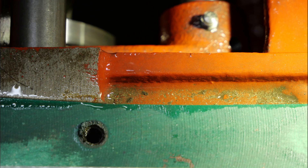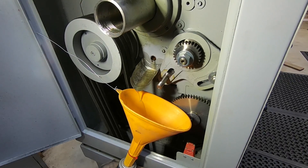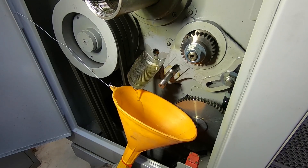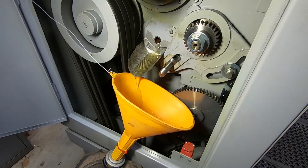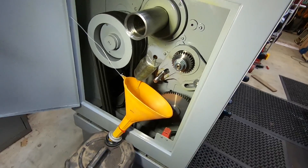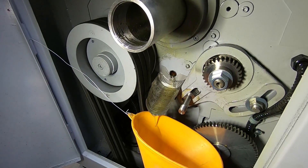I did my best to clean it all out, particularly when the oil was out — I was able to get in there with a rag. Getting the oil out was an interesting challenge. After quite a bit of messing around I found a way of getting the oil out without it going everywhere. I cut a starter funnel from a baked bean tin and cobbled up this arrangement for catching the oil. It seems to work all right and I haven't got oil all over the place, so I'm going to call that a win.